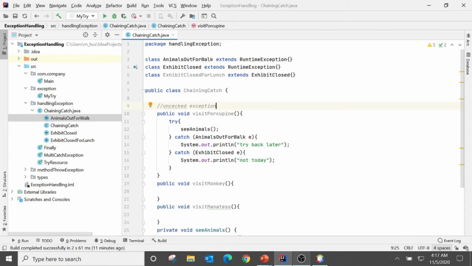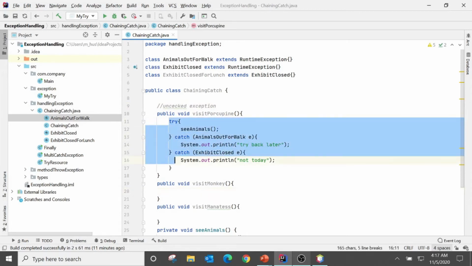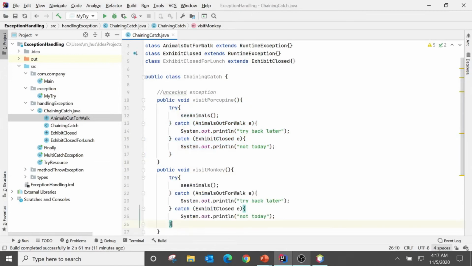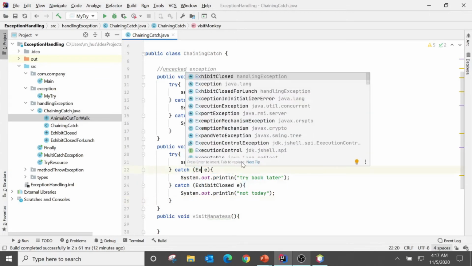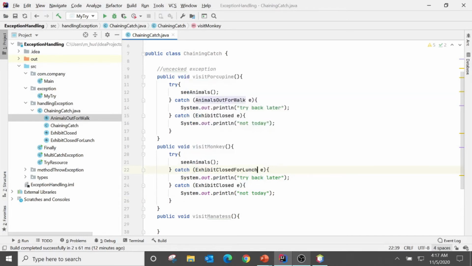So the next one is, if I use exhibit closed for lunch, which is a subclass exception, and it is followed by a superclass exception, so it is allowed.